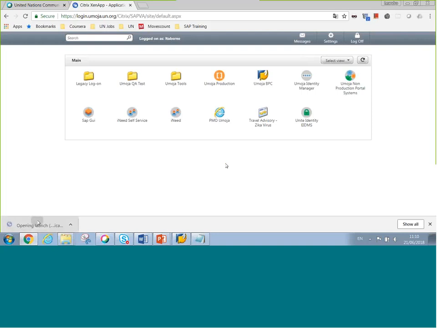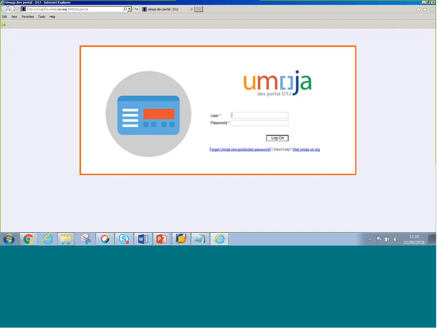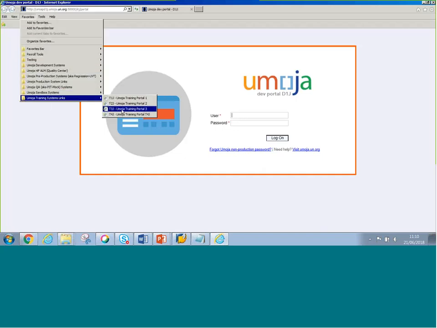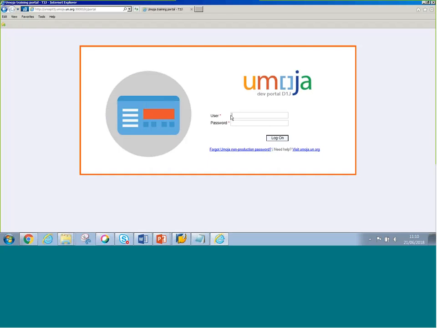The way I'm doing it is a little bit different because I'm logging into the training environment. I just wanted to explain some screens to make it a little bit clearer for you how that is working in the system. I'm logging in as a travel administrator for UP.